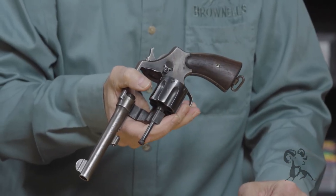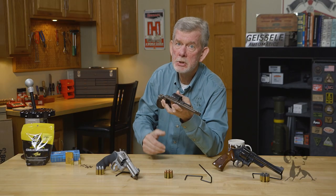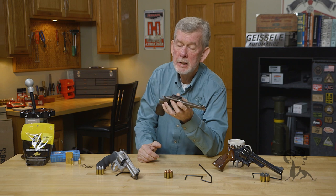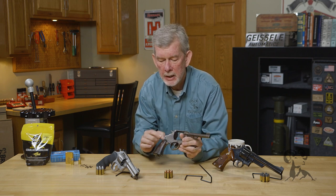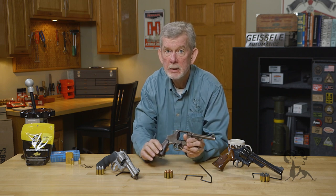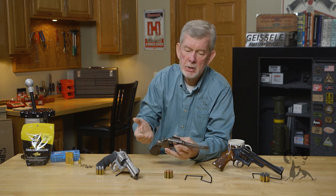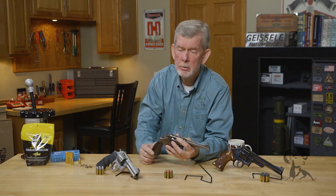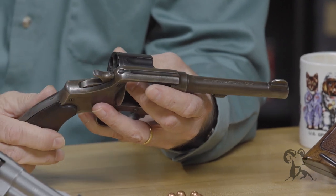All told, Smith & Wesson made over 150,000 of these for the US government, and Colt made their version of the Model 1917 — their big New Service revolver — over 150,000 of those as well. Later on, in 1937, Brazil ordered 25,000 of these from Smith & Wesson, and you'll find those for sale now and then; they'll have the Brazilian crest on the right side on the side plate. Those were built the same way. Smith & Wesson also had commercial versions that were highly polished and nicely done, which later became the Model 22, and they reintroduced it in their classic series with even a color case frame version.